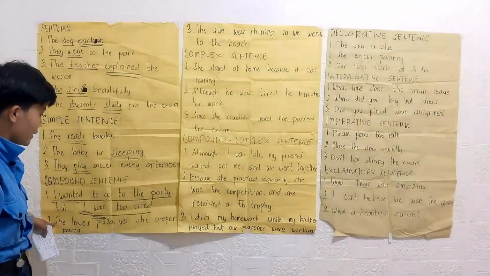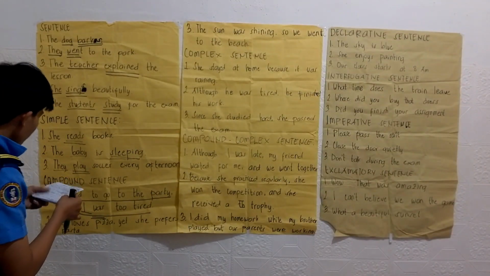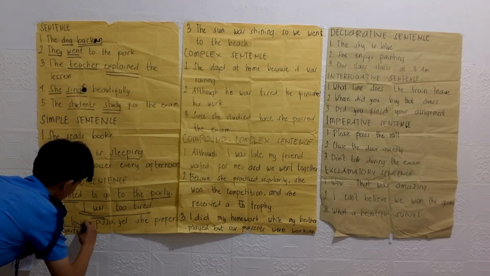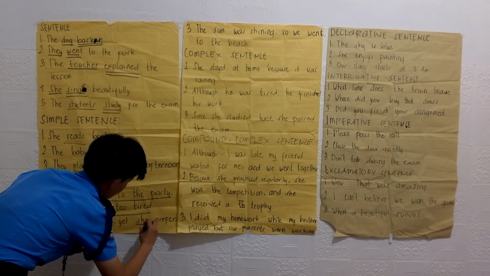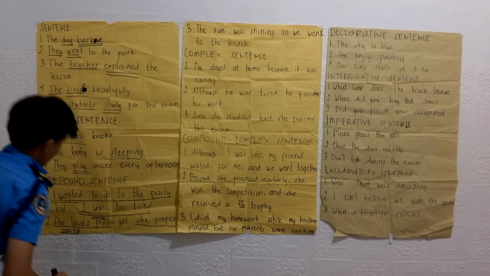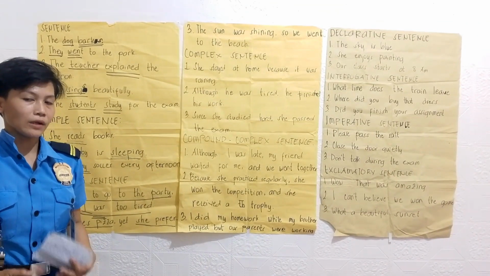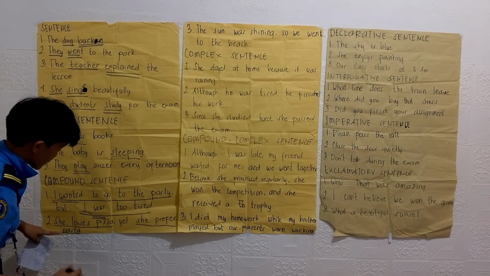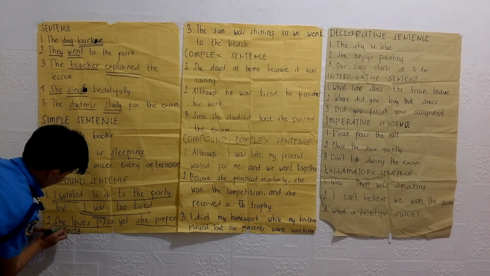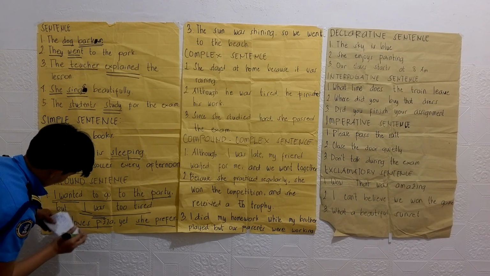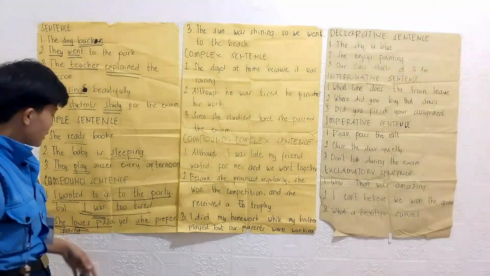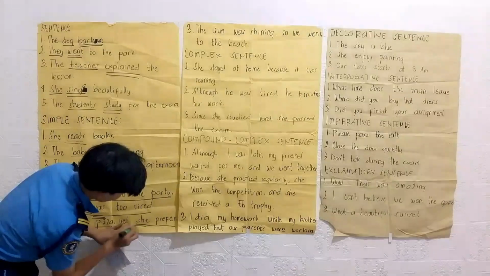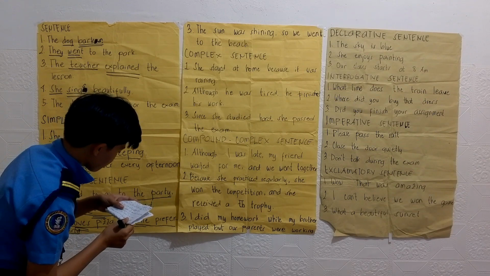She loves pizza, yet she prefers pasta. We will identify first the independent clauses, which are she loves pizza and she prefers pasta. In the first independent clause, the subject is she, and the verb is loves. And now the second independent clause: the subject is she, while the verb is prefers.